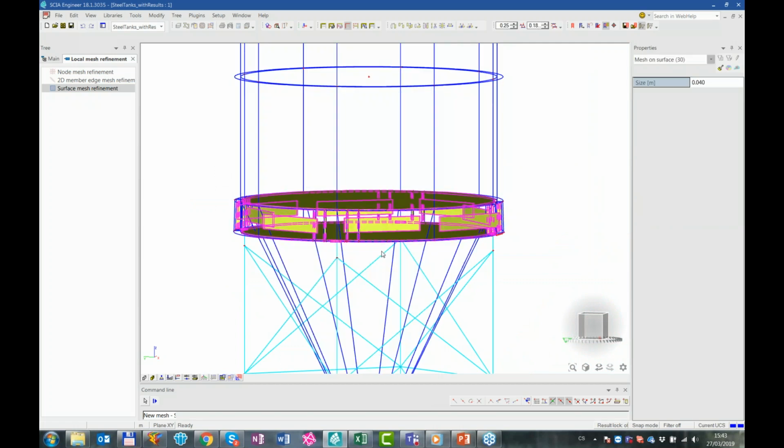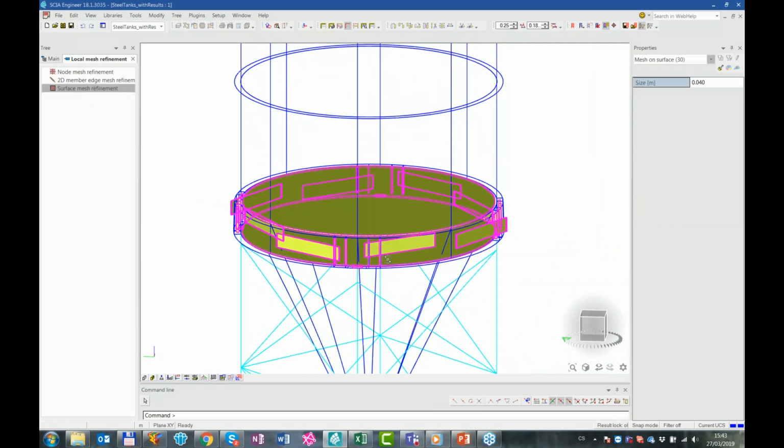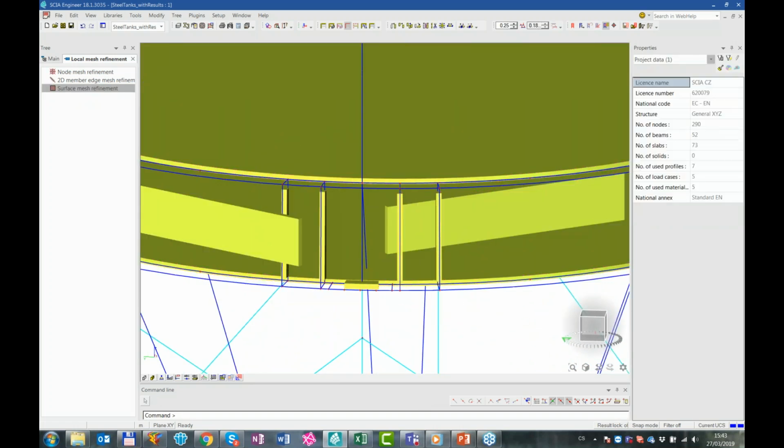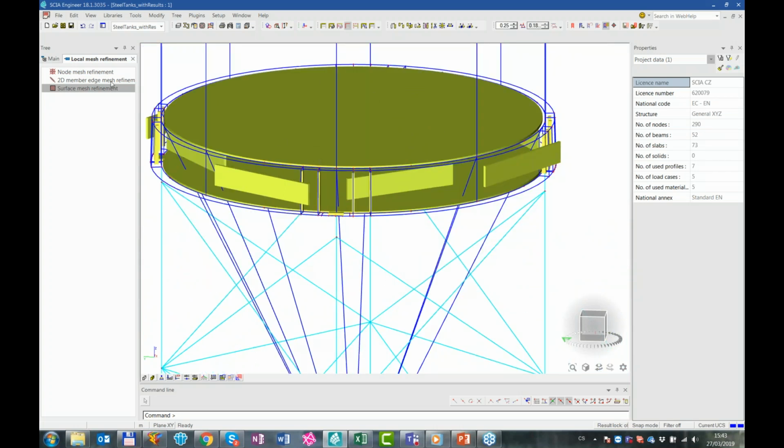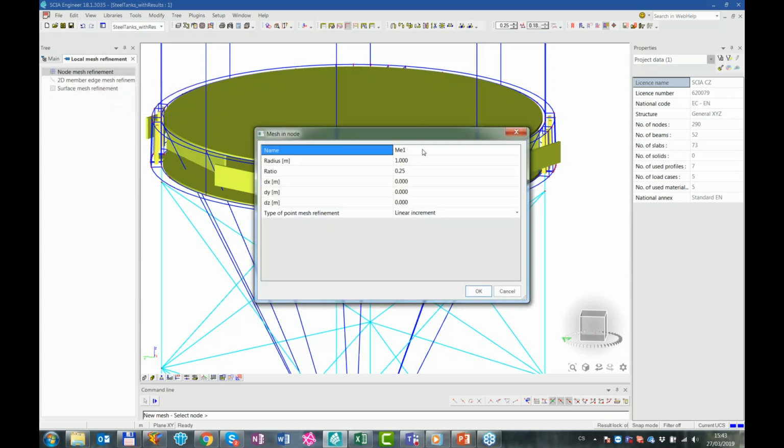Let me apply this on all these members that I have here, and also I am interested in the area above the column in this part. So for this, I can use the nodal mesh refinement.